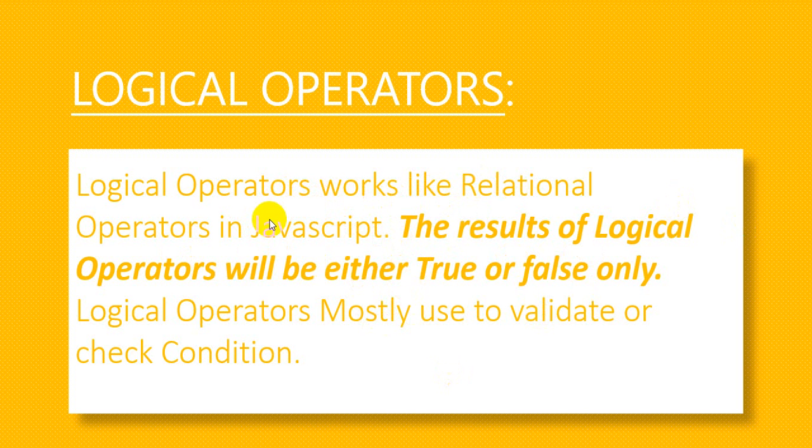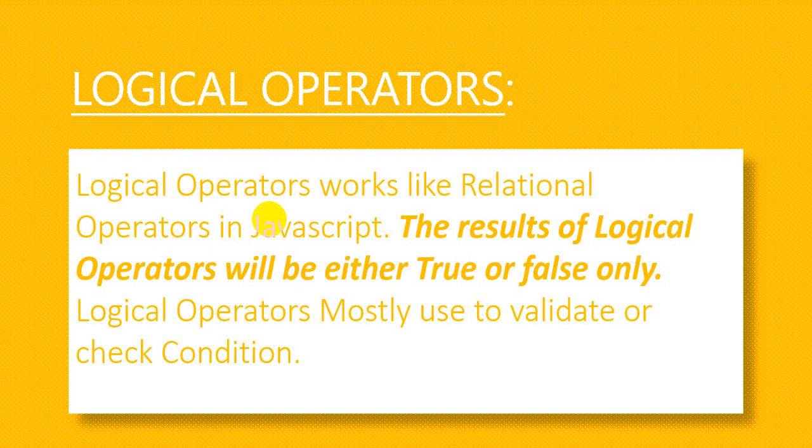If you remember, in our previous lecture we have seen relational operators, in which the result is either true or false. For example, if I put a less than symbol, you have to check whether the number is less than or not. Finally you get a result whether it's less than or not less than, or greater than. In the same way, with the greater than symbol, you are going to check whether the value is greater than this value, or with the comparison operator, that is the equal to sign, you are going to compare two values, whether this value is equal to this value or not. At the end you get a certain result, whether the condition is satisfied or not, true or false.